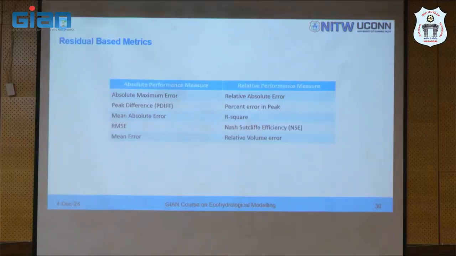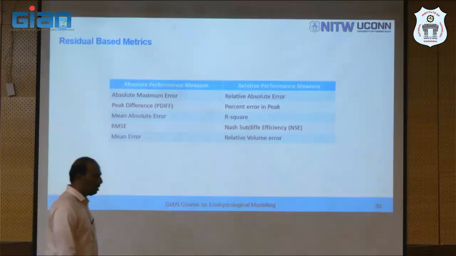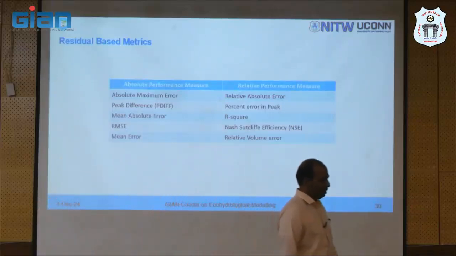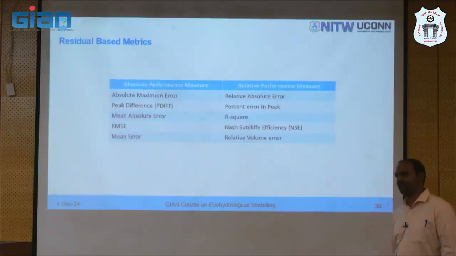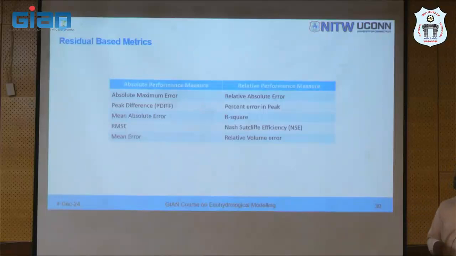Okay, I don't have the difference between R square and NSE, but R square is not a good metric for nonlinear models. So try to avoid it as much as possible. And another take-home message that I want you to take is, when you have different performance metrics, make sure that you are evaluating at least a minimum of 2 to 3 metrics. One metric does not give you all the characteristics of your time series. You should have minimum 2 to 3 metrics to evaluate the performance of your model. Don't just report only NSE, don't just report only R square. You see different ways, right?